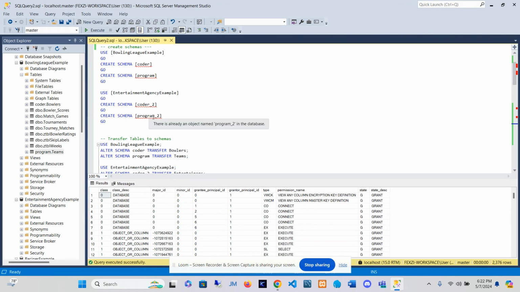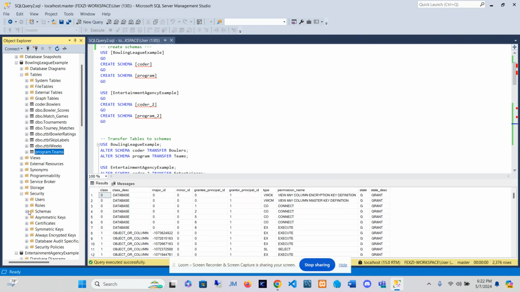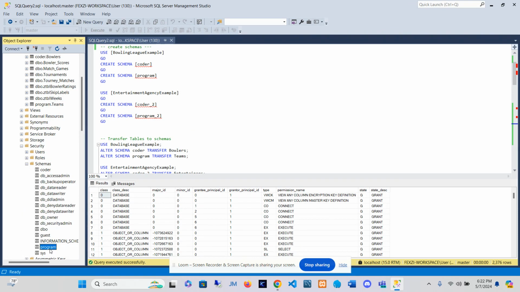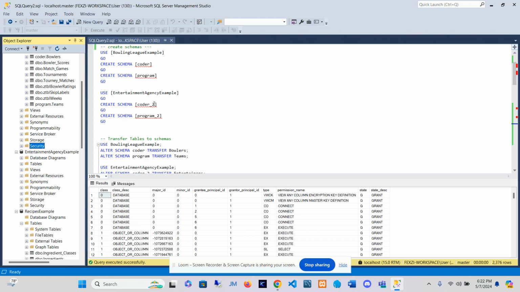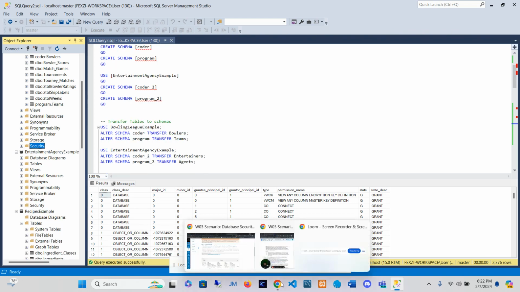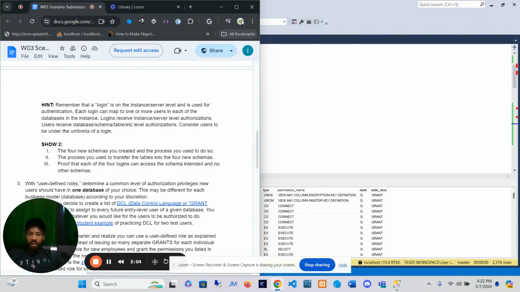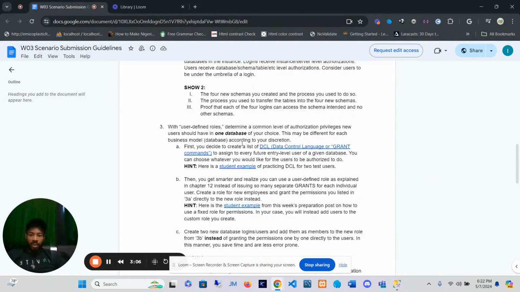I just simplified it. So if you go here, you can see my schemas: program, coder, and the others, coder 2 and program 2. I can expand the screen.